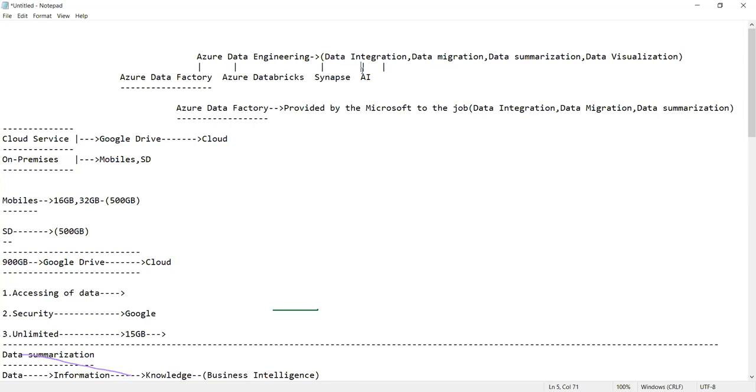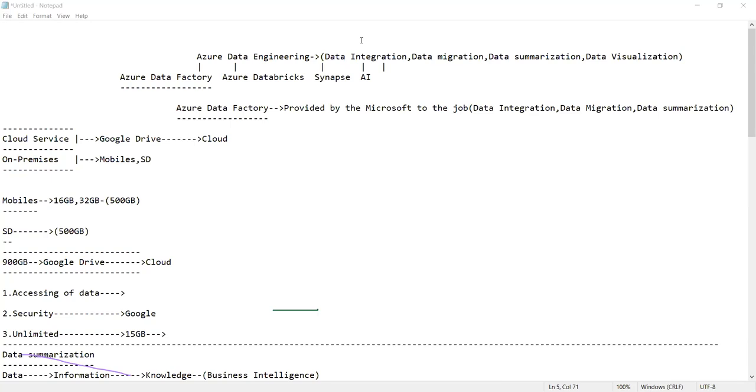Okay, so that's it. Any other questions? Samir, one thing: after we go for ADF and ADB, for ADB, is it mandatory to have knowledge of Spark and Python and everything? Yeah, of course, but even without that, I'll take up the basics first.